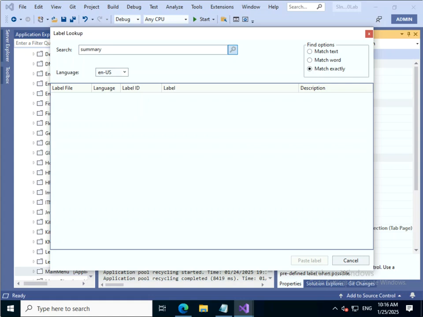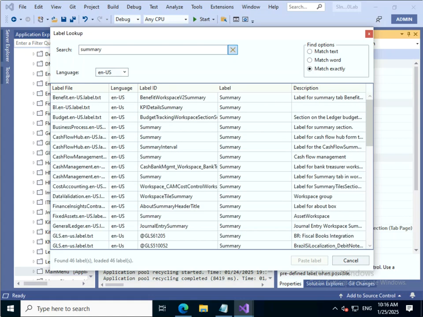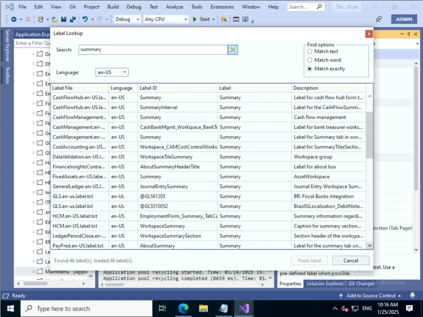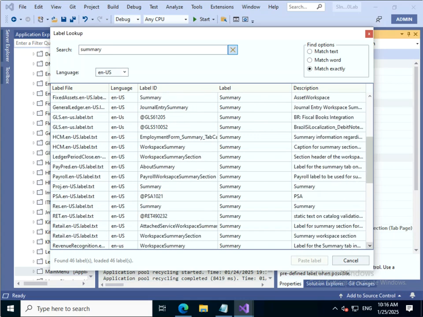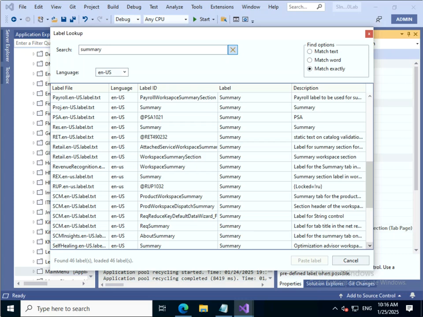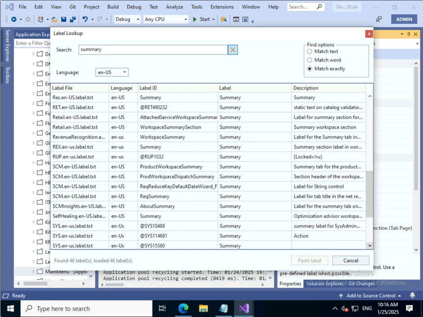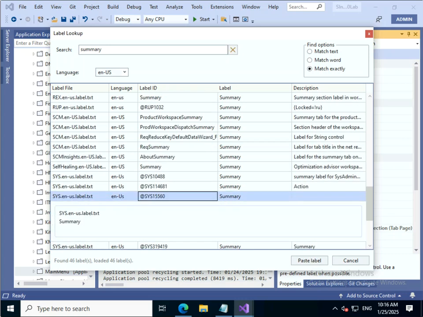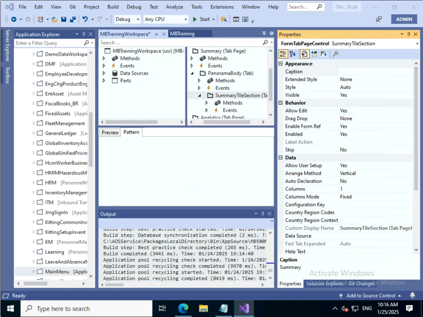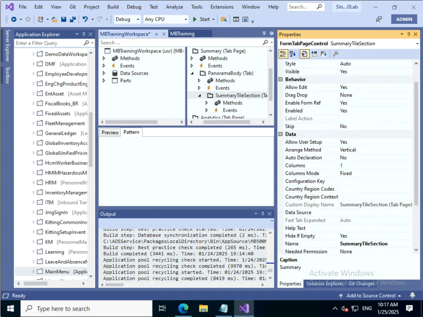So let it load. The last one, paste label, and then another behavior, fast tab expanded properties.